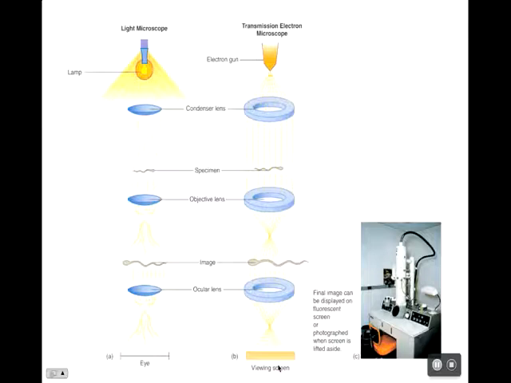Because you can resolve images so well, now you can magnify them, and you're going to see the image clearly. So with an electron microscope, you can get magnification anywhere from 5,000 up to about 5 million times magnification, which is really stunning. That was a huge benefit to microbiology and cellular biology, the ability to see very small things very clearly using electrons.